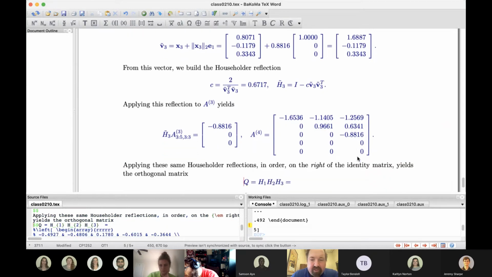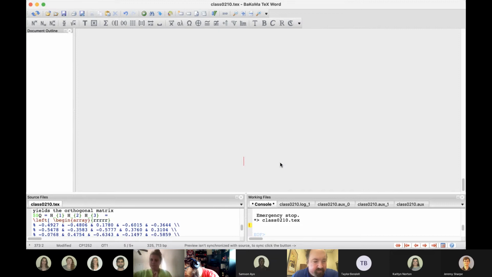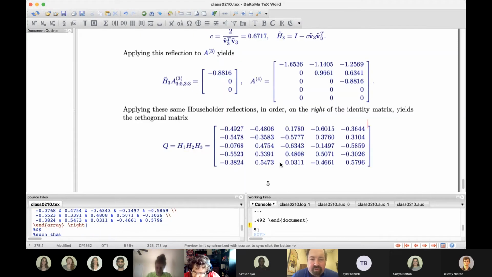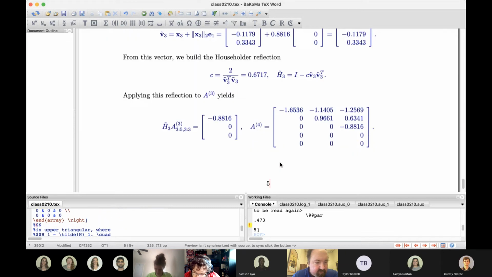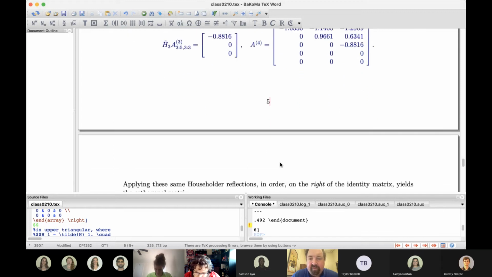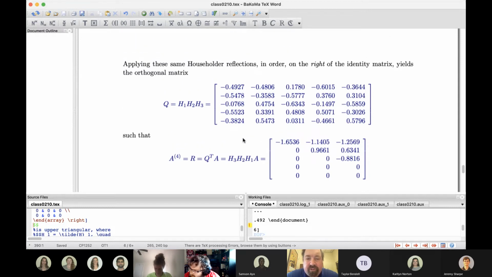So to summarize what happened, my matrix Q is this product of the 3 Householder reflections, H1, H2, H3, that reduced A to upper triangular form. And the thing is, each Householder reflection is its own transpose and its own inverse. So H1, H2, H3 is Q. H3, H2, H1, so in reverse order compared to here, that's Q transpose.